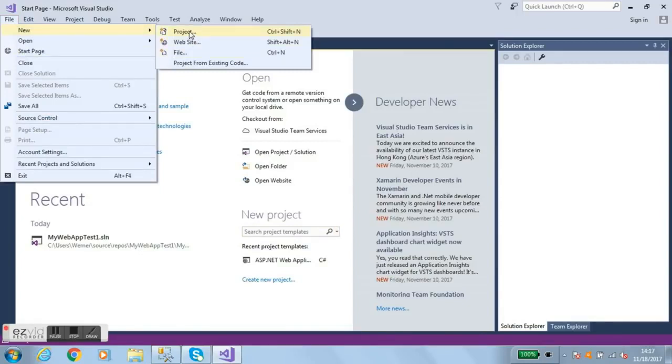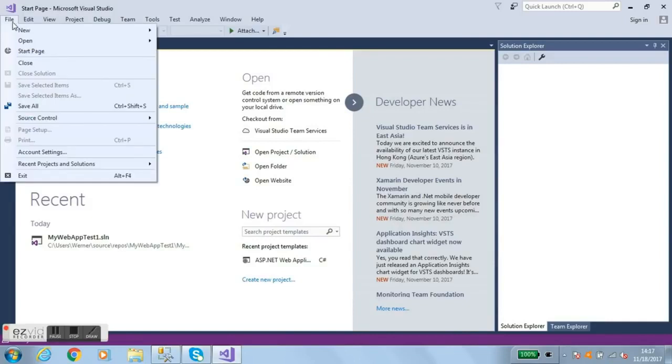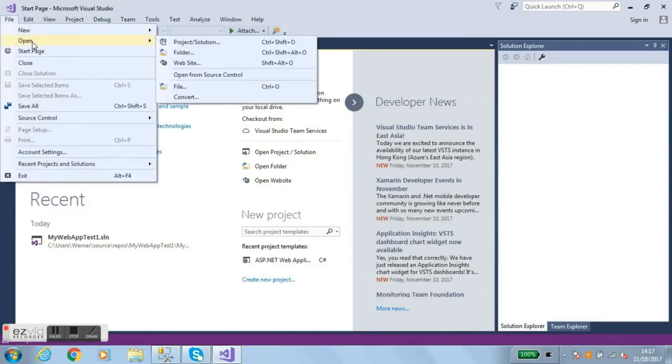The other options here are File Open. You can open existing projects or solutions, folders, websites, etc. Files. Also from source control. Now source control is beyond the scope of this video, but it's basically about connecting to your code repository, your central repository for source code.